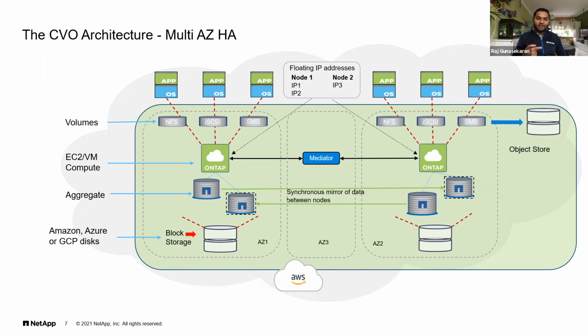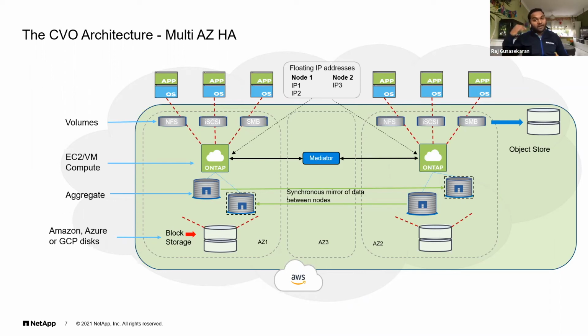In case of a failure, the mediator knows, because it's monitoring the instance, that the node went down, so it is going to reprogram the routing table to point the same IP address to the ENI of node 2. That's how the floating IP failover works, so that the client knows where to reach for the data.